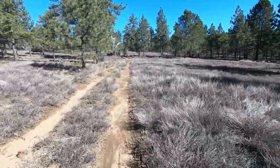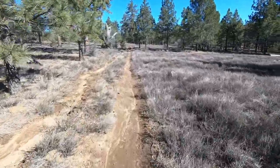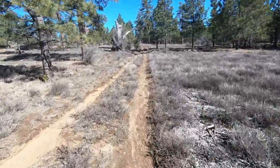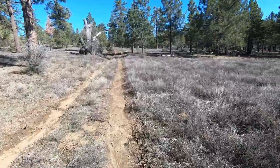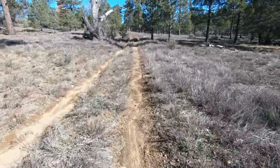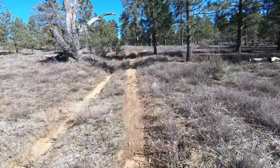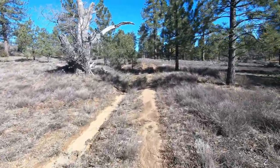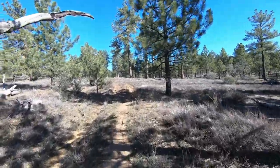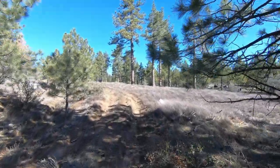Coming up the Sunrise Highway, there was some snow above 5,000. Little tiny patches. The ground in here is damp, but not too bad. I would imagine there's water being squeezed out all over the mountaintop here. So, I've always liked this trail. I always enjoy being in the pines. So, we will just see what this brings.